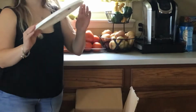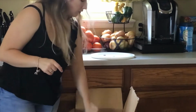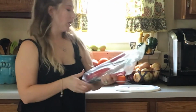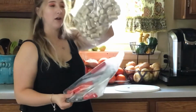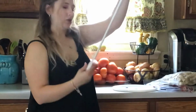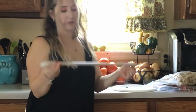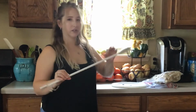Okay, so I have the bucket lid here. We have the wine corker, and it also came with a pretty big bag of corks for that, so that was really good. Came with a stirring stick. My last box did not come with a stirring kit, did not come with the cork, so we're off to a good start already.